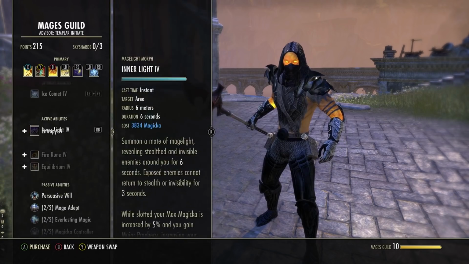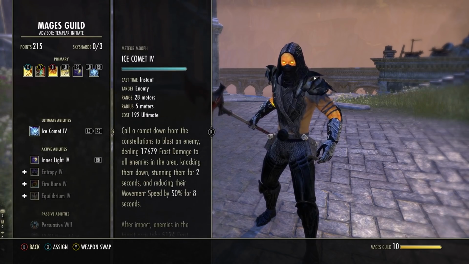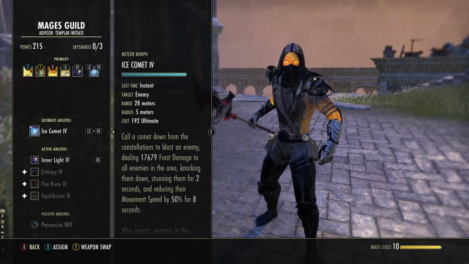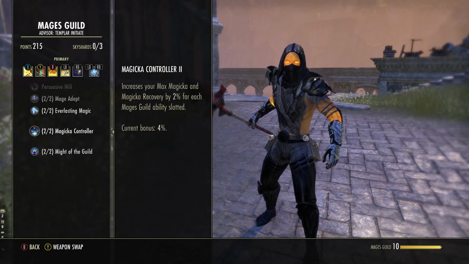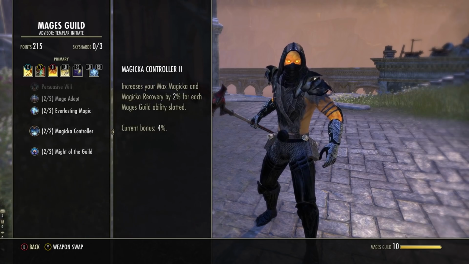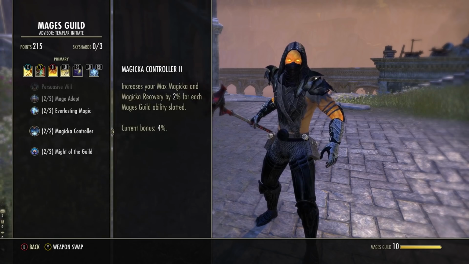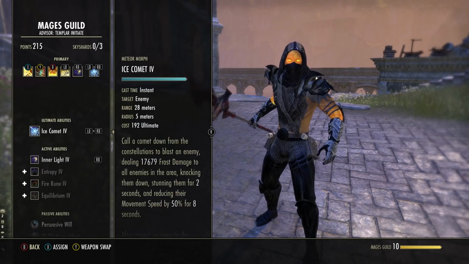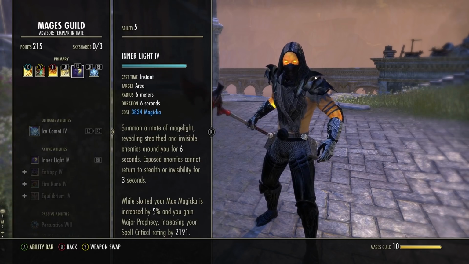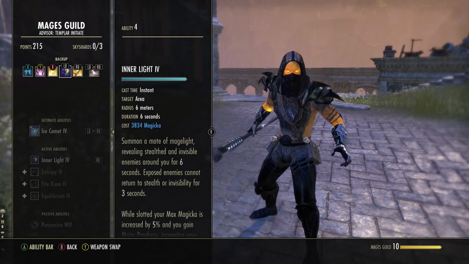Now, Mages Guild, you do not need every single one of these passives because we actively don't use this ability unless something's nearly dead. So you can if you've got the skill points, but above all, what you do need is this here, Magicka Controller. This will give you 2% increase to your maximum magicka, meaning more damage, and your recovery, so your sustain is up, per ability on your bar. So this is 1. Although it's got a 5% bonus already, it does have a further 2% bonus for being there. Same as on the back bar as well.